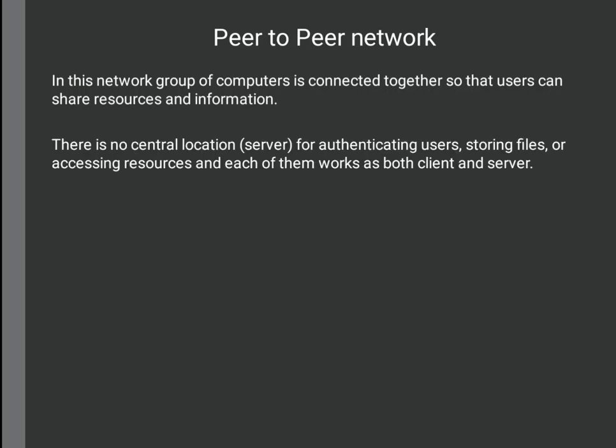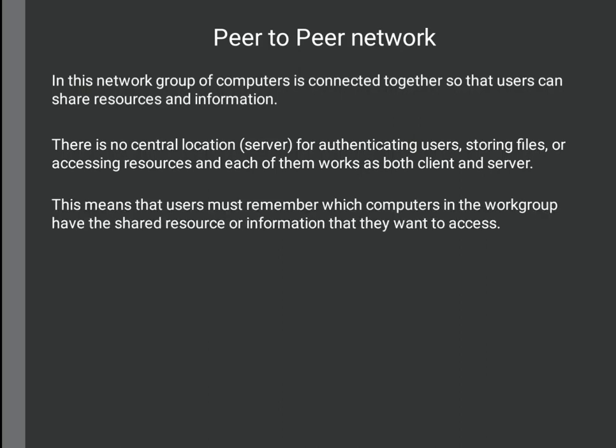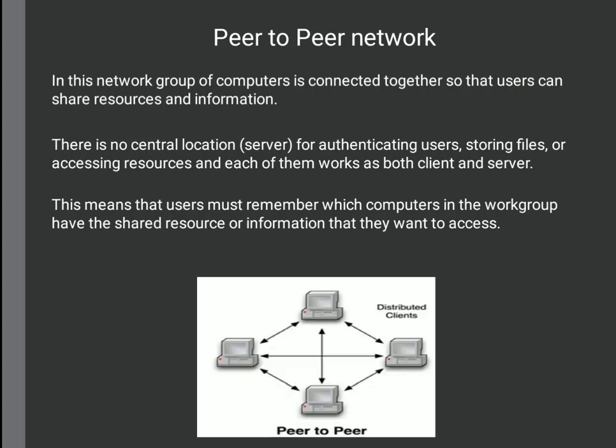So there is no centralized location or database. Every computer has some data that can be needed by other computers. It means if one computer needs some data, then it must know which computer has the data that it wants, as there is no centralized location for data. So this is a figure of peer-to-peer. Here all the computers are equally available for requesting and providing the service. So it is called a peer. If one computer acts as a client, then the other computer which is providing the service will act as a server.